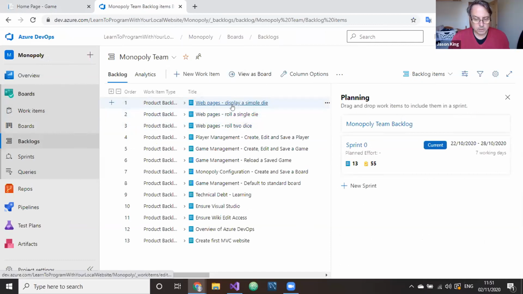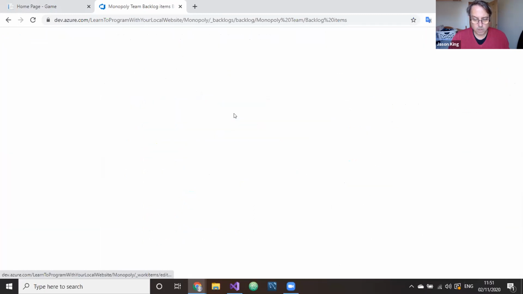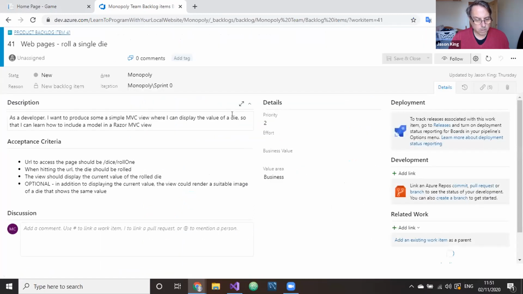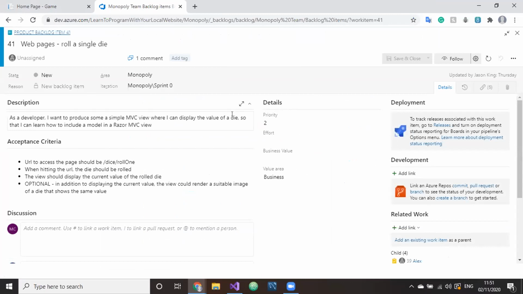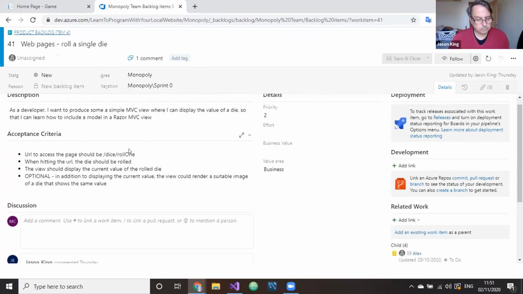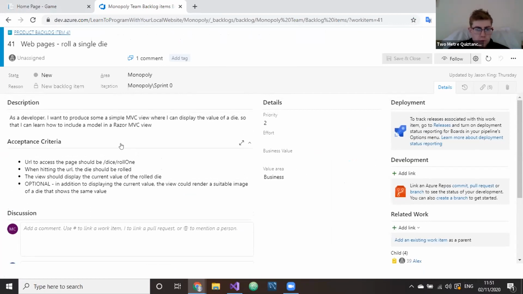Number 2, roll a single die. So let's have a read of this story. Oh, actually, this isn't the one, is it? It's the first one, I think. First one. Okay, let's go hit back.